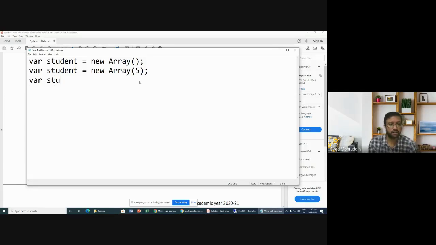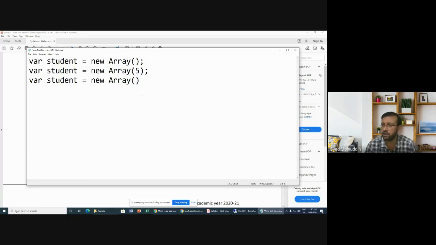Then the third way is to create an array. Let's say student itself, and use new Array, and within parentheses we can directly provide the values. For example, if I give 10, 20, you may have confusion that these are 5 elements, this is 10.